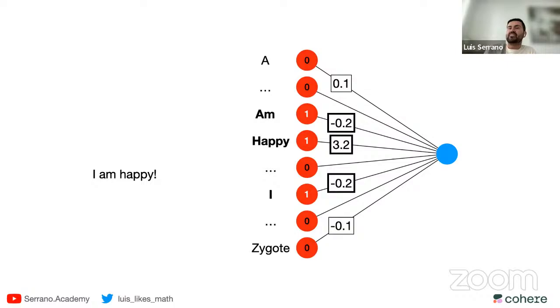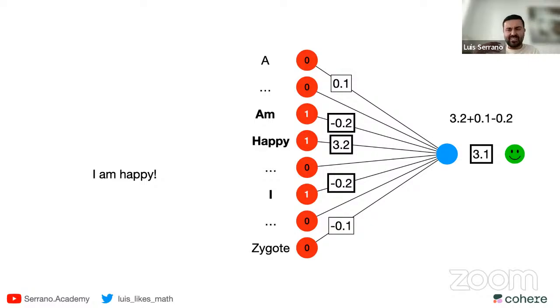For example, if I have the sentence "I am happy," I'm going to put a 1 in the positions of the words I, am, and happy, and then I'm going to multiply the 1 times each edge and add, and I get 3.2 plus 0.1 minus 0.2, because 3.2 is the score of the word happy, and that gives me 3.1. So I conclude that the sentence "I am happy" is a happy sentence because it has a positive score. So that's pretty much a neural network. That's a neural network of one neuron.